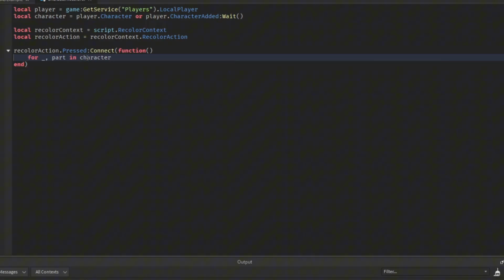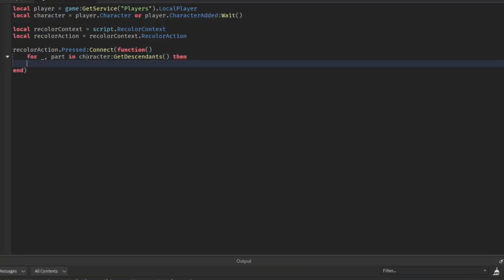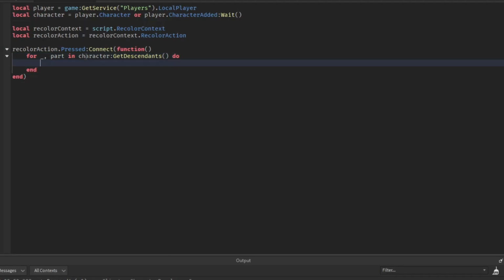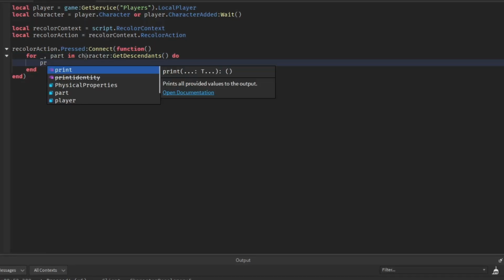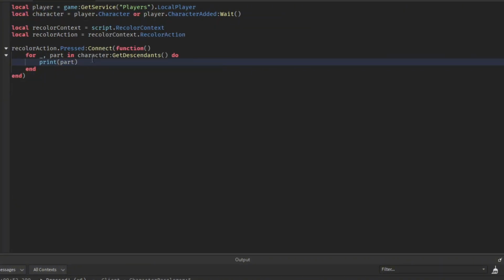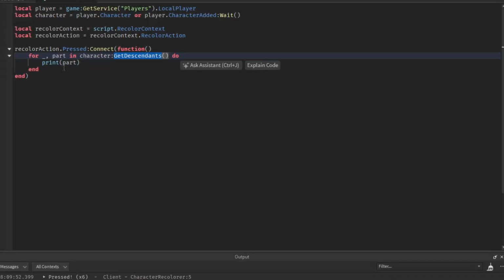You can do GetChildren, but I always do GetDescendants just in case. And then just to get a basic idea, we can print part.